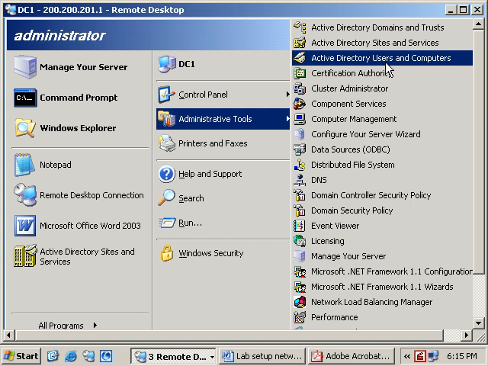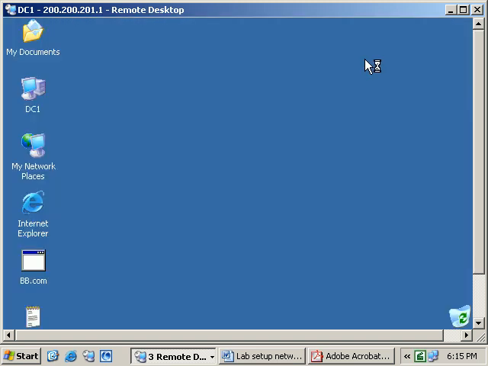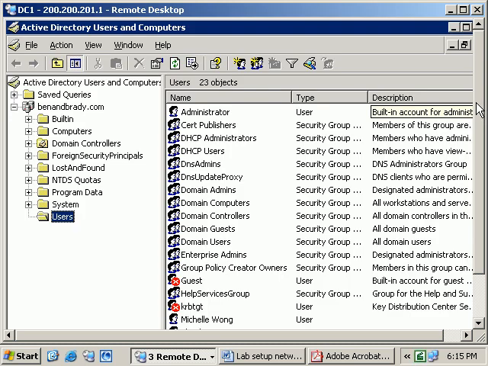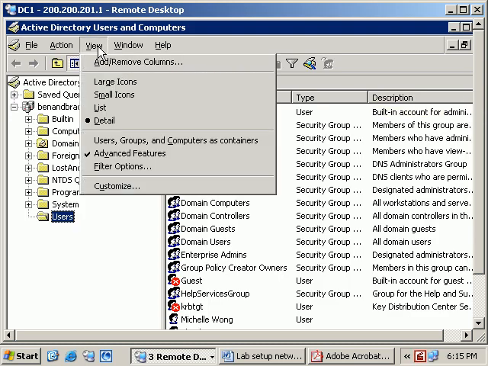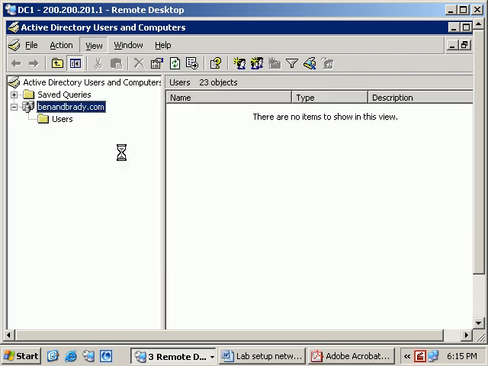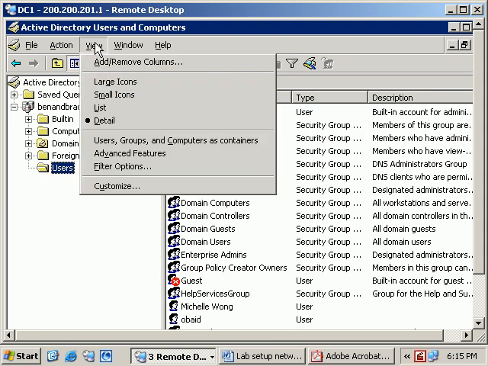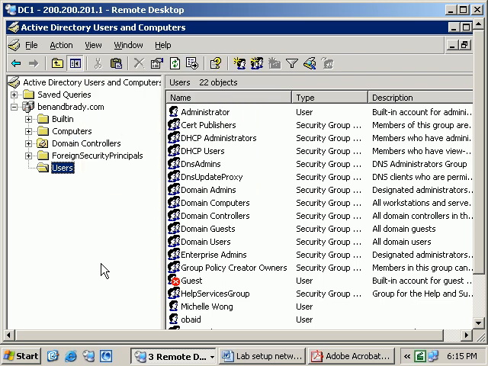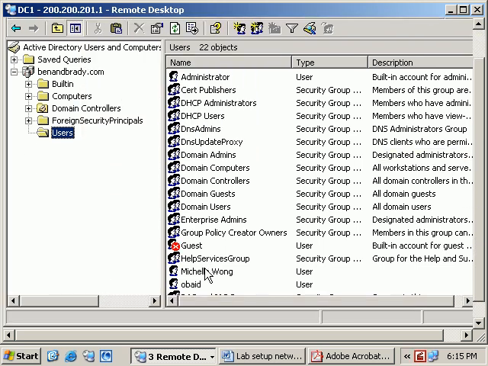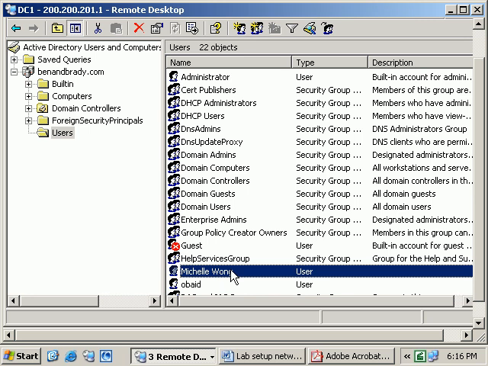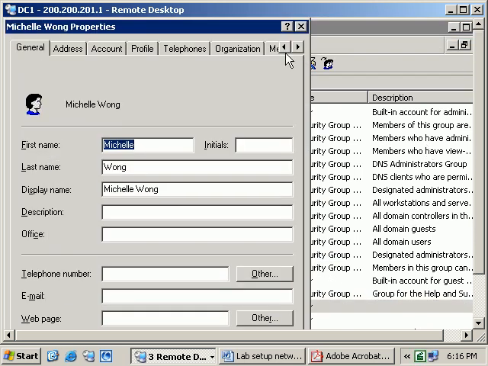So what I'm going to do is go to Active Directory Users and Computers. And if you recall, I had said that every time you install a domain controller, it is a great idea to actually go and activate this feature called Advanced Features. What I'm going to do is, for a moment, turn it off, just to show you how different it can be. I just turned off the Advanced Features. As you can see, it is not highlighted over here. And I'm going to go to the properties of Michelle Wong's user account. So I'm going to right click on Michelle Wong, go to properties, and you see a number of tabs over here. The tab that I'm interested in actually does not show up over here.